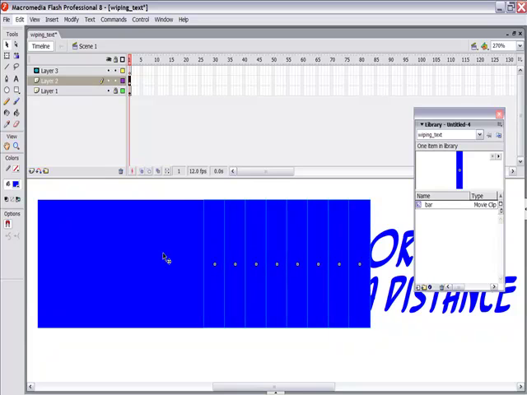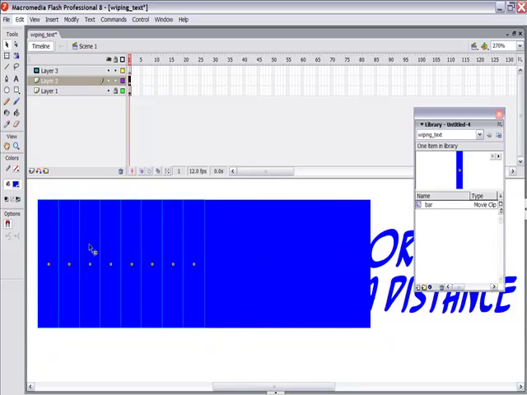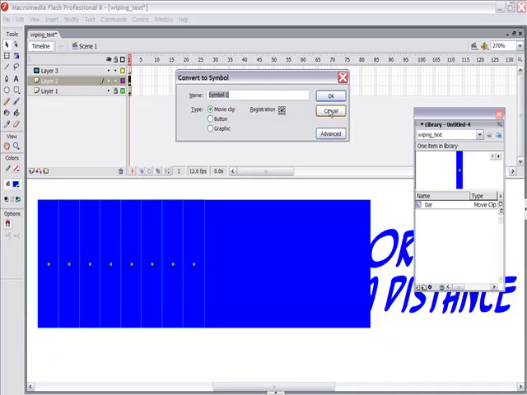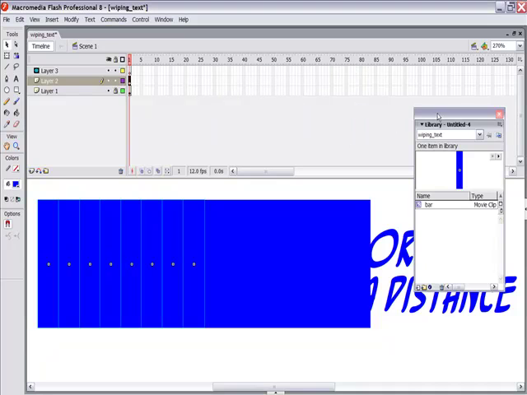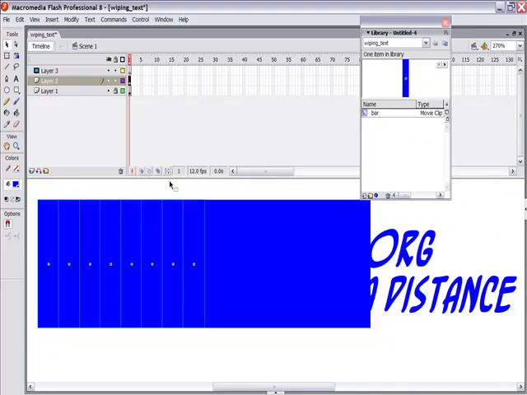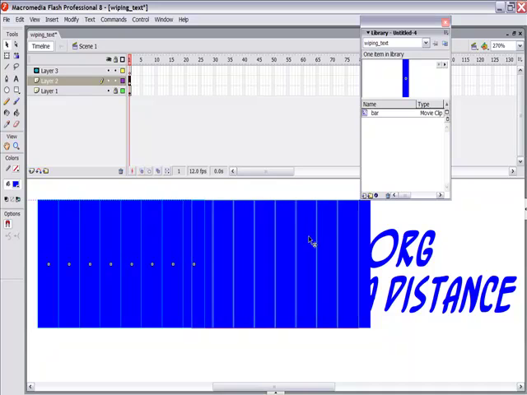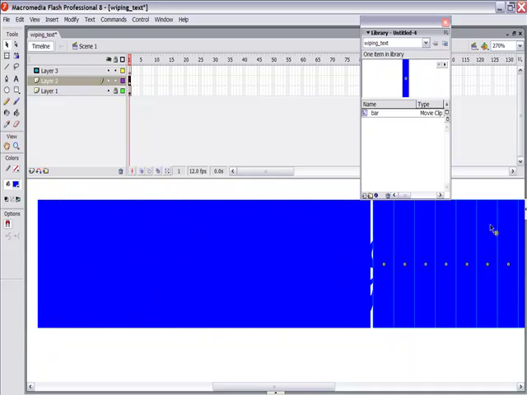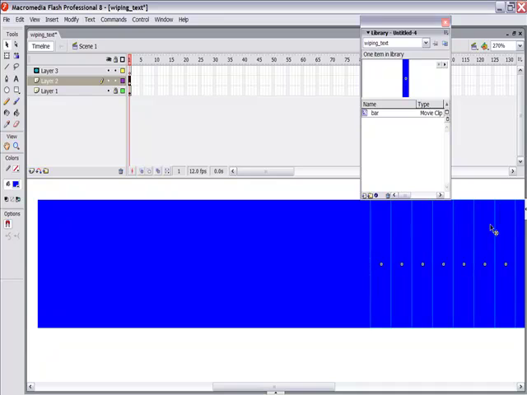One, two, good. And finally, this should probably be our last one. If we hit Control Shift V, we're going to get another section. Hold the Shift key down and I'll just drag that completely over. Oops, I don't want to convert it to symbol, silly. Let's do this again. Hold the Shift key down, move these over. Good. And make sure they're overlapped.